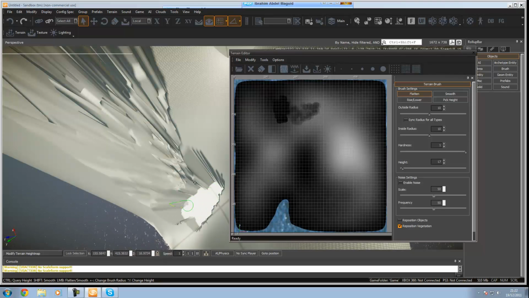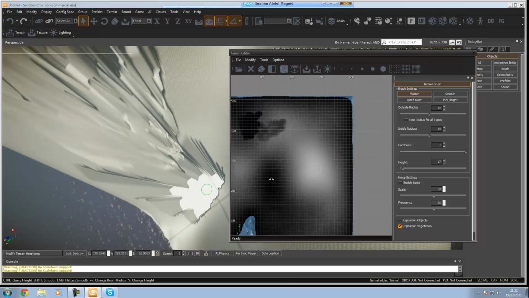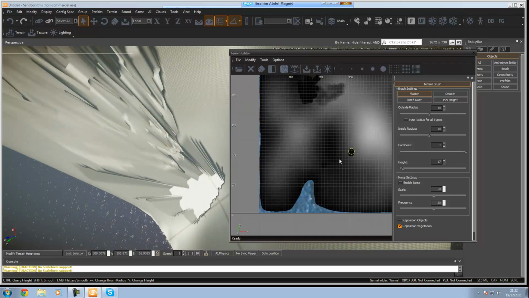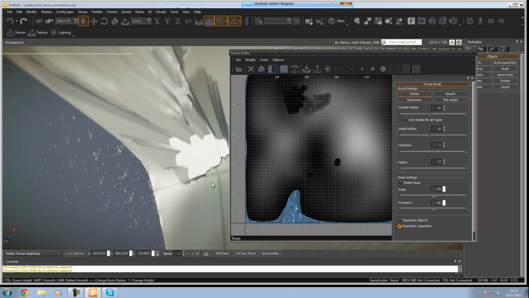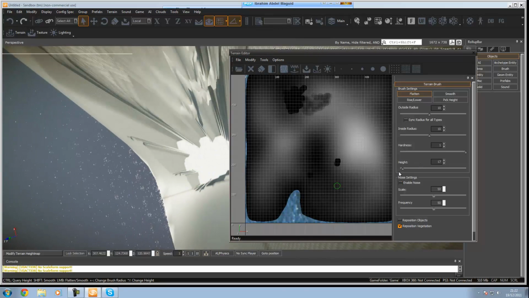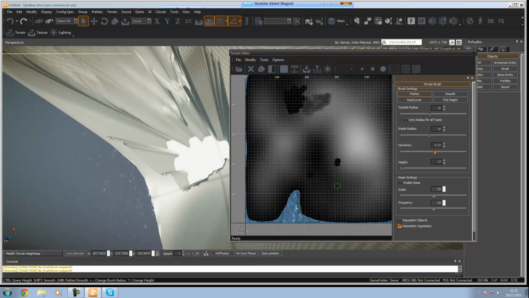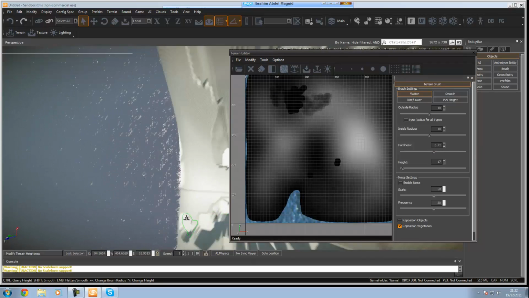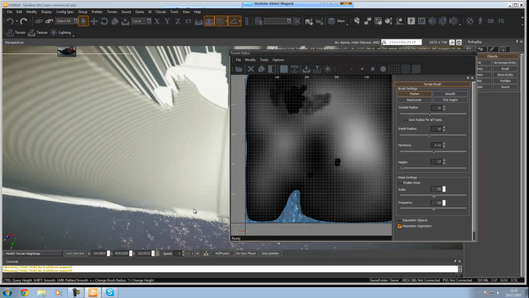So I'm going to want to be able to have some custom ones built. One second, just move this. Yeah, I want to be able to customize it a little bit, so I'm going to change the hardness down to around 0.5, and there we go. It goes lower and lower as I keep it on.